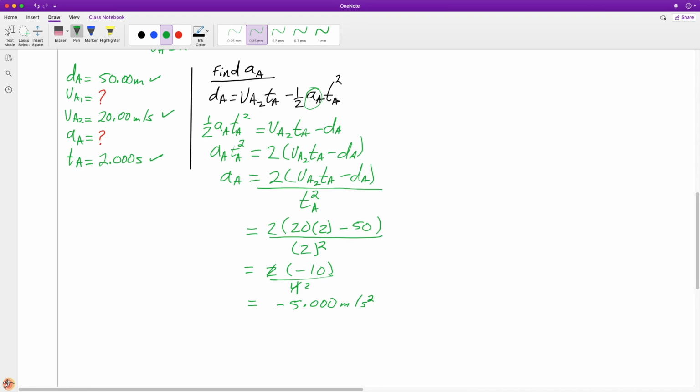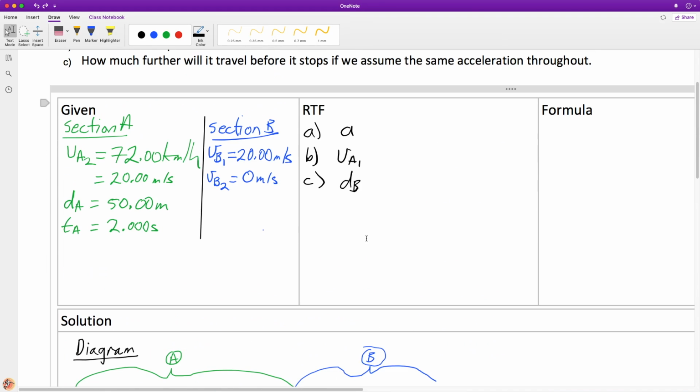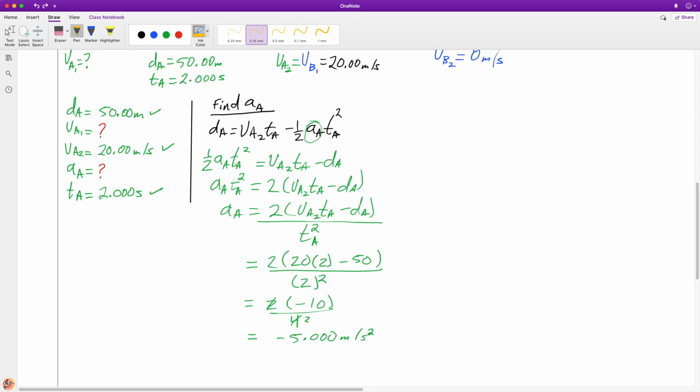All right, now of course, the issue about this, and always be wary of this, since this is a calculated value, it has the potential for error in it. So the next thing we're asked to find is VA1. Technically we have the acceleration, but if we can avoid using the acceleration value, it's best practice. The reason being is that this does have a potential for rounding error or just a mechanical error. So we should avoid it if we can. If we look at this data, we already have enough information as it is, so we can solve without it. So we're going to avoid using the acceleration.